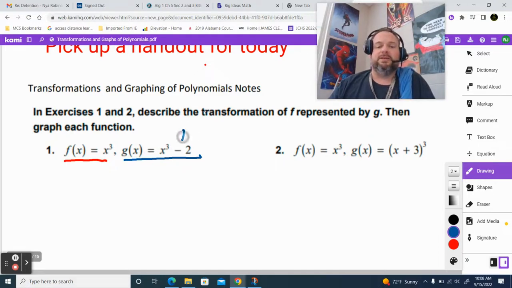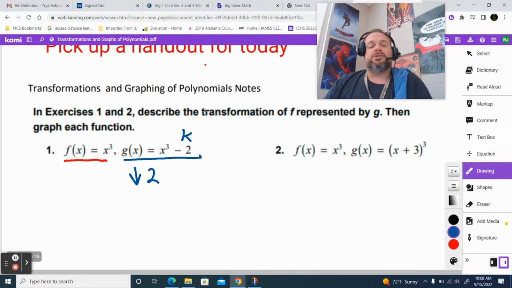So this would kind of look like our K. This means that this is actually down 2. It's -2. It's just moved down 2. Because if you read these bold words, they're called directions. Describe the transformation. So from here to here, all it did was go down 2. That's it. Super duper crazy hard.